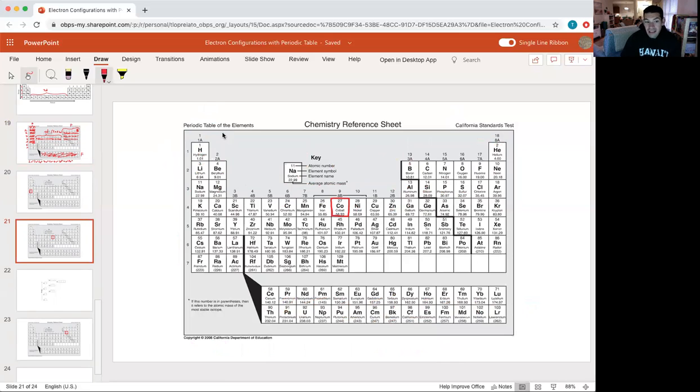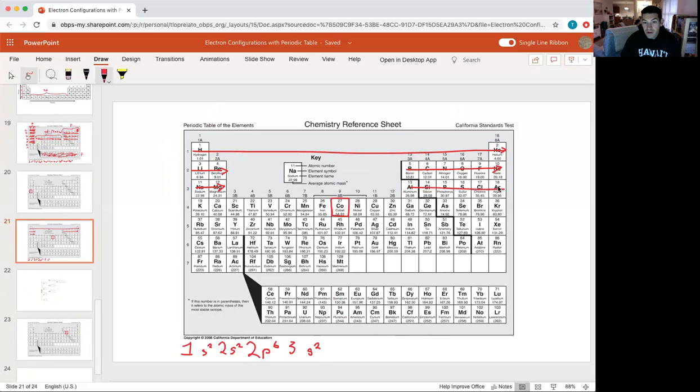Let's do cobalt. This one's not marked up, but we know these sections now. We're trying to get to cobalt. So we go from hydrogen to helium. That is first energy level, s orbital, and it's filled up, so it's 1s2. Then we move through lithium and beryllium. That is second energy level, 2s2. Boron through neon, we just keep moving across, scanning from left to right. We're on the second energy level, it's a p orbital, and it's filled up, so 2p6. Third energy level, 3s2.